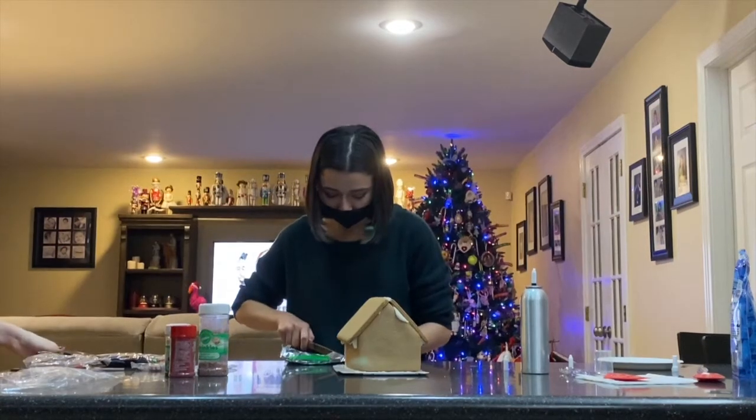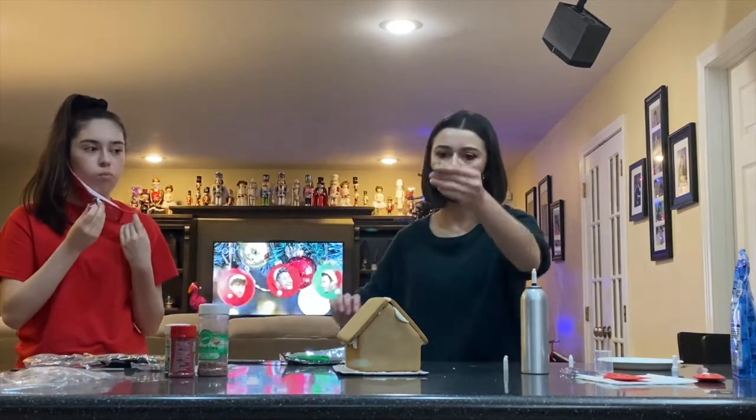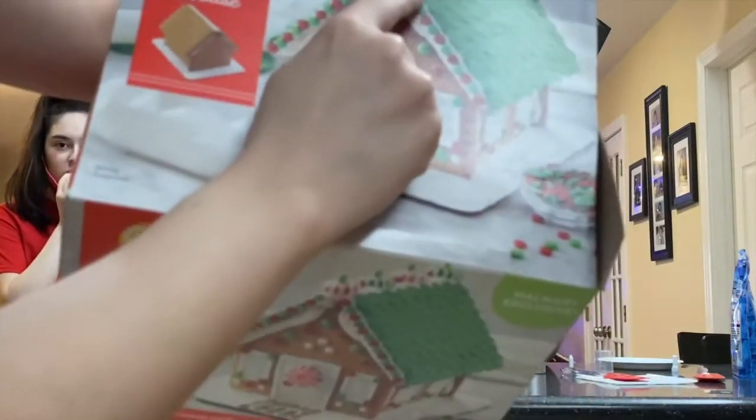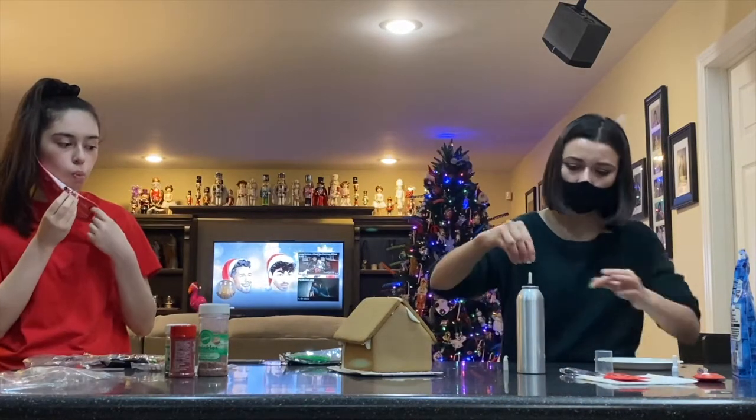All right, we're back, and we're currently making little fondant things for the roof. Look, if you see this image, they made like this, so we're making little pieces of fondant to do that. I think we're gonna put icing underneath so it'll stick, I'm not sure.